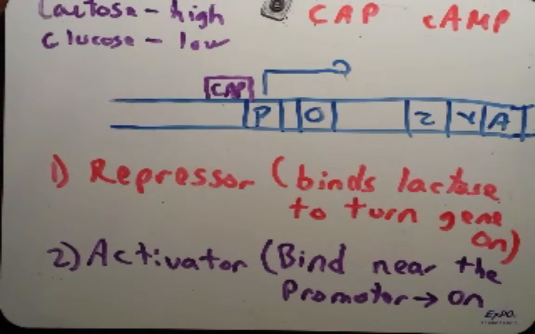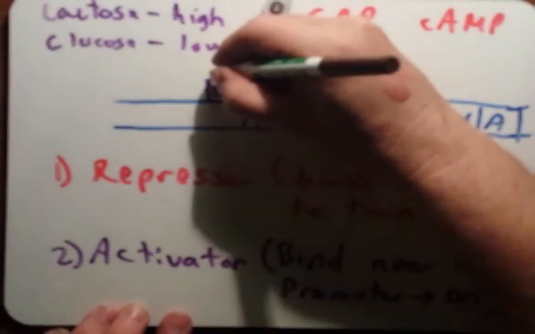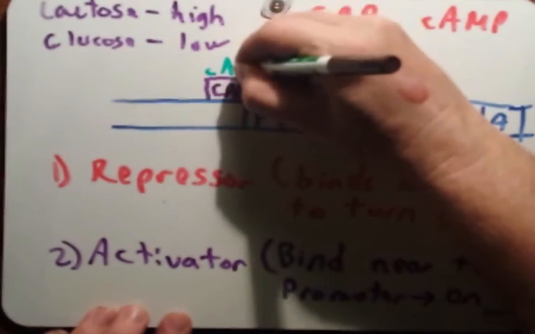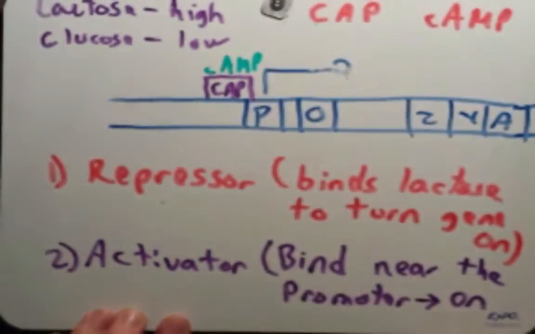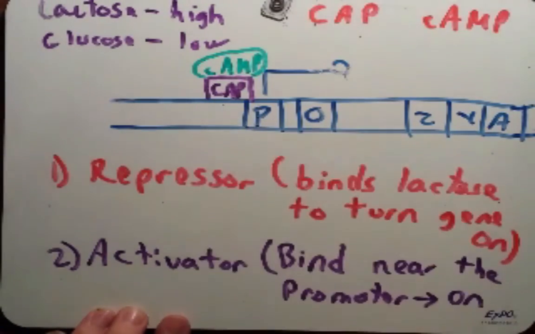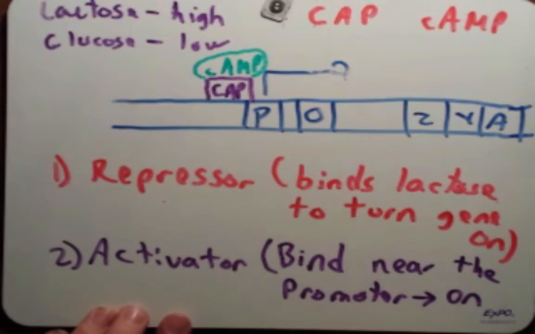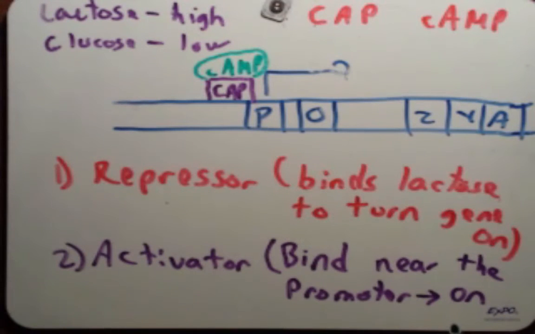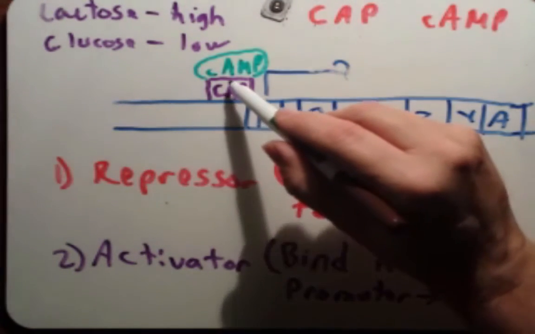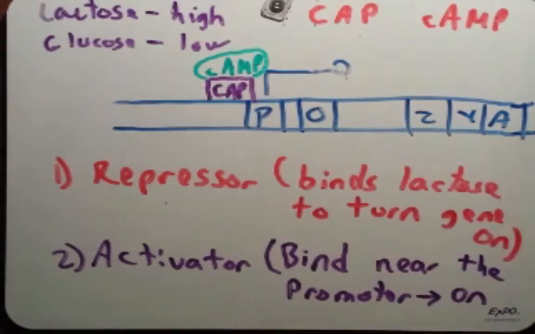Now I need to draw one other thing, because this CAP protein can't bind to this area by itself. It can only bind to it when it has this signaling molecule attached to it, cAMP, cyclic AMP. This is the activating complex. The CAP protein binds this small molecule cAMP. Even though I drew it as a rather large structure here, really the cyclic AMP is a very small component that binds to this CAP. But it's an important one because it activates CAP so that it can bind here.